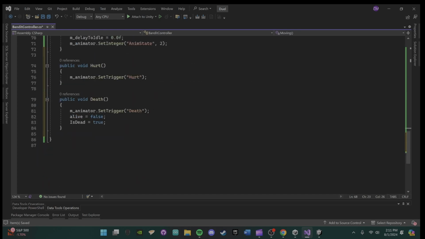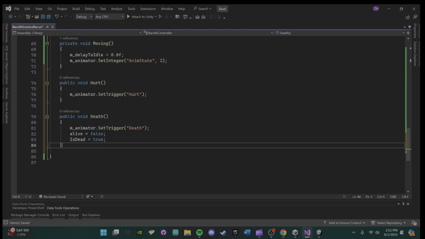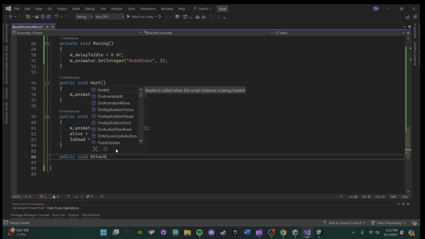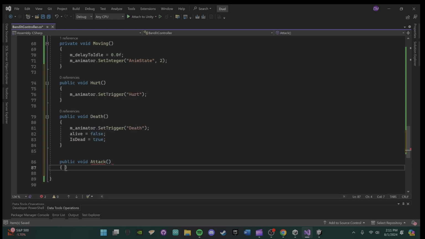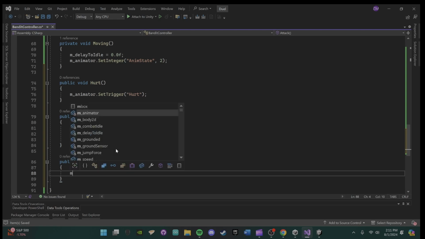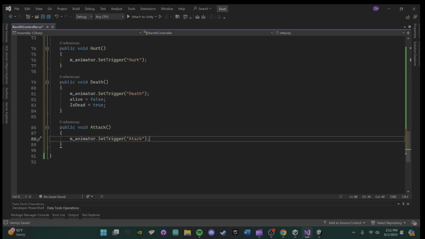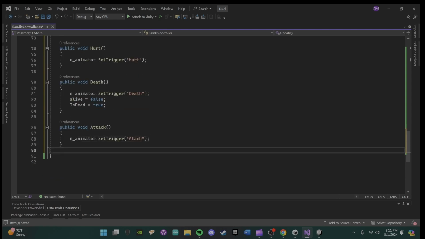Let's see, I guess we need attack. Public void attack. So, moving, and now we just need jump.